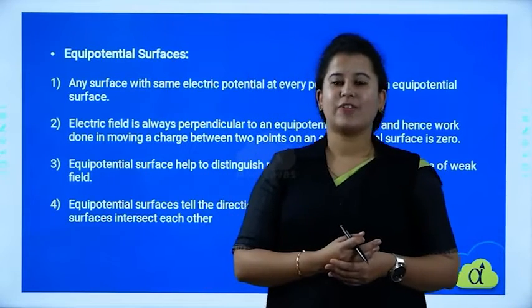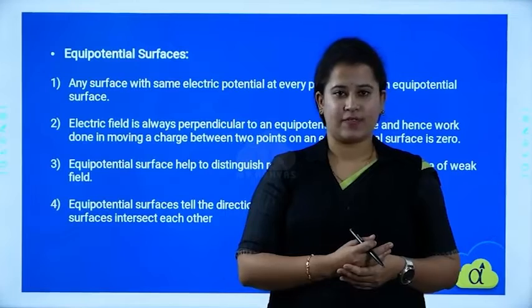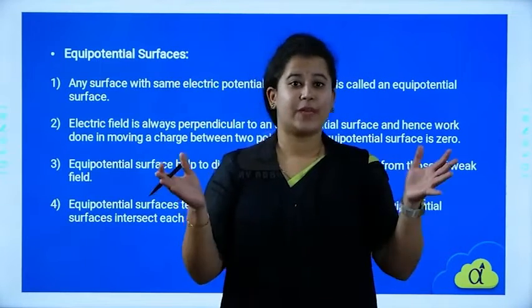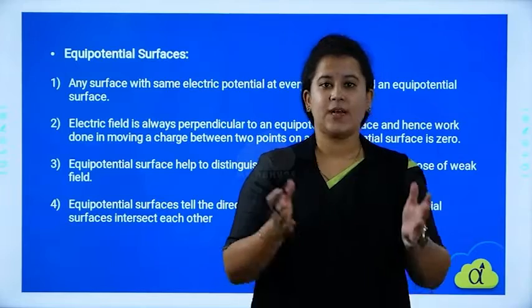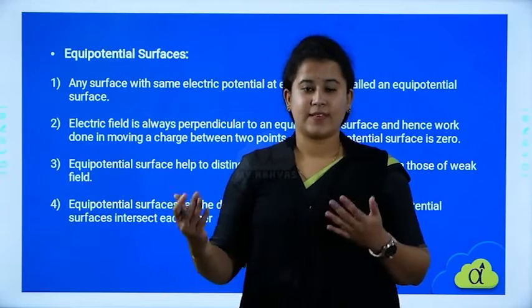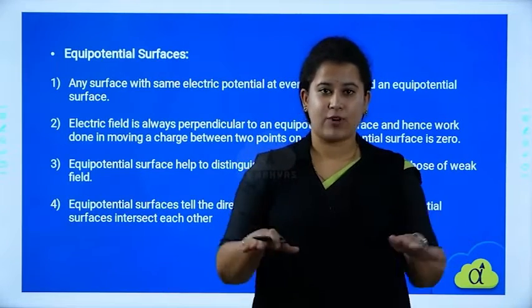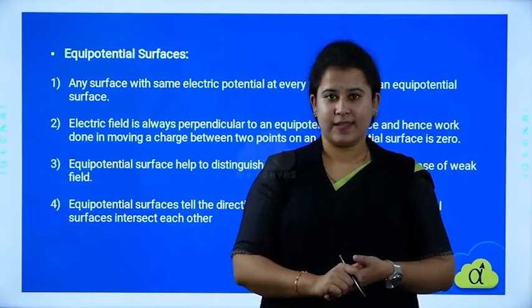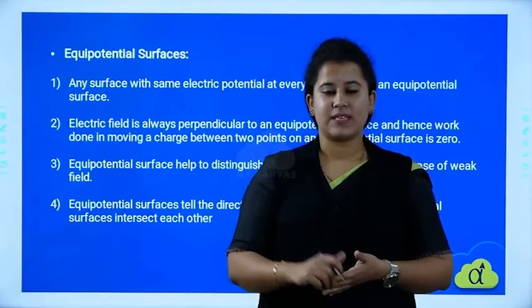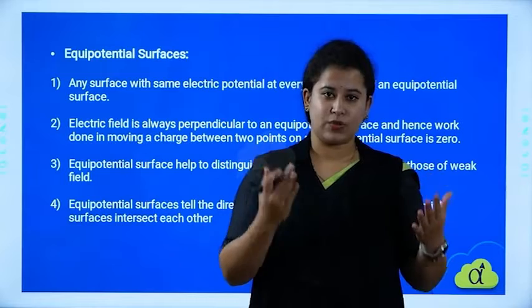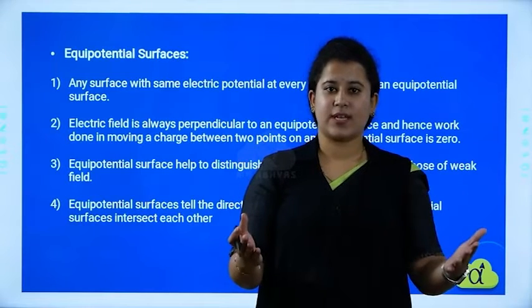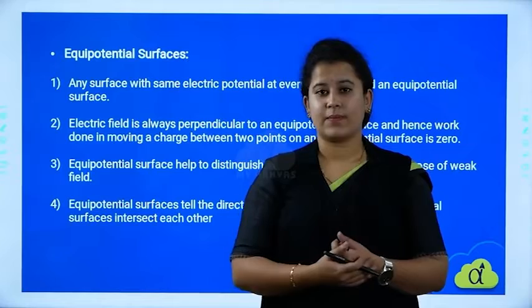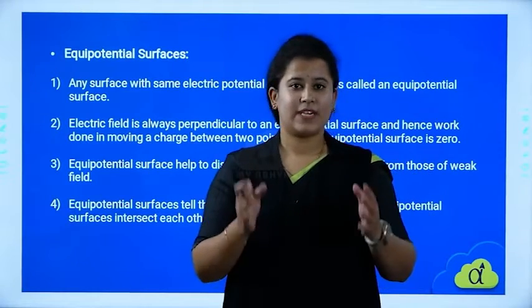Okay. So moving on to the properties of equipotential surfaces. The word itself says it: equipotential. What do you mean by equipotential? Equal potential, right? Surface in the sense the whole area, whatever it is. So on the surface there is equal potential. So what does that mean? Due to a point charge, how is the potential equal? And due to two charges, how will the potential be influenced? So we'll look into it.